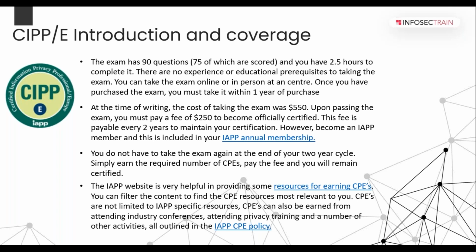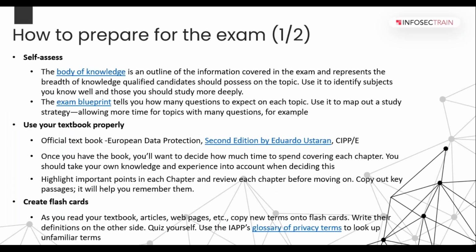So what's next? You cleared the exam. Do you need to rewrite this exam at the end of 2 years? Not required. Given the cost, you wouldn't expect that. But you have to maintain CPE, which is continuing professional education, and you need to maintain a minimum of 20 CPE credits. This ensures that you are continuously learning data privacy, because this domain is ever evolving, and you need to keep yourself abreast of the changes. This is why many certification bodies, including ISACA, ISC2, or IAPP, have this mandate of CPEs.